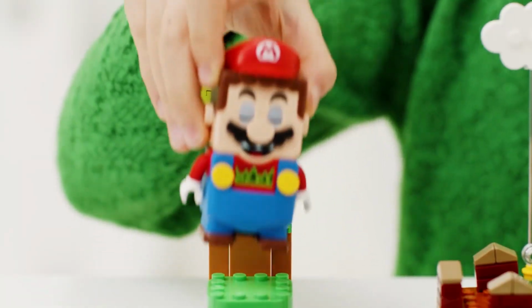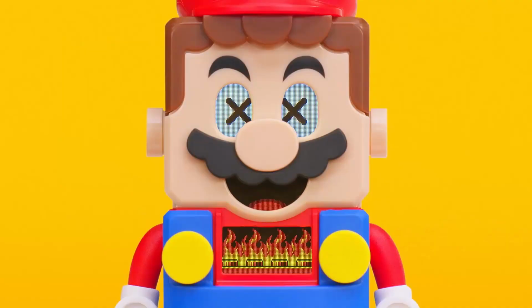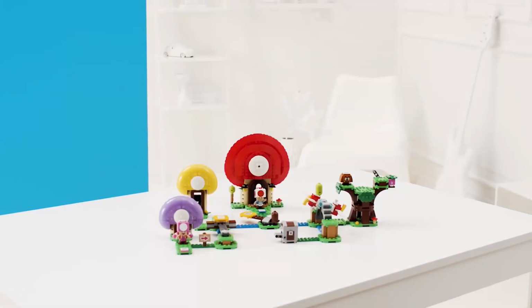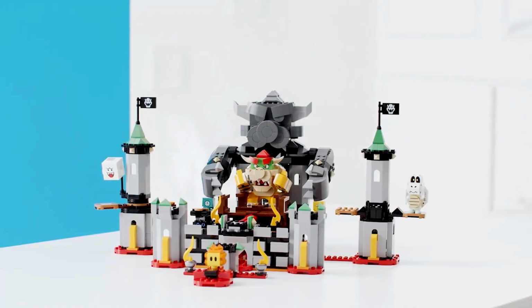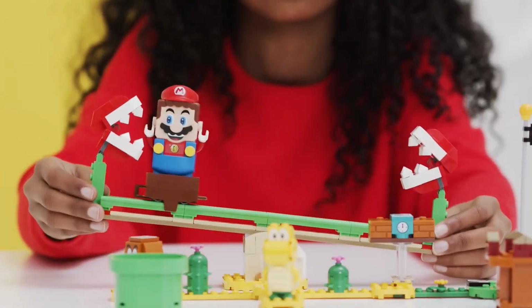And that game, I'll roll some footage as you can probably see right now, entails hopping Mario across a variety of different stages and courses, and those courses you can pick up individually at different prices, as you can tell. Today I picked up these. These are both retailing at £25 in the UK, £25 each, that is.